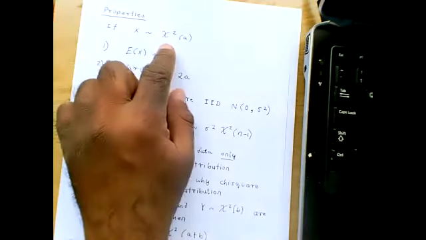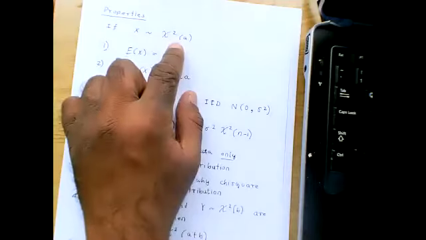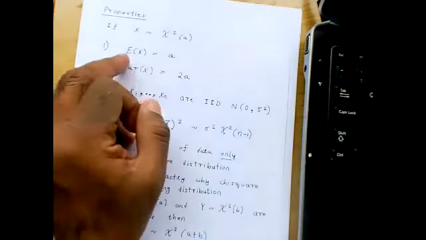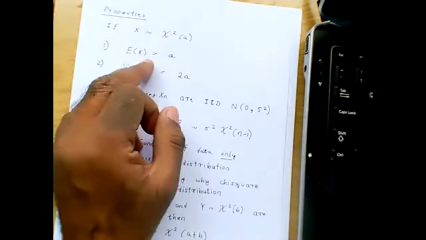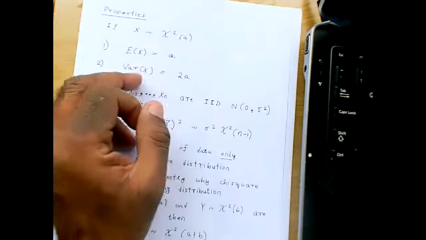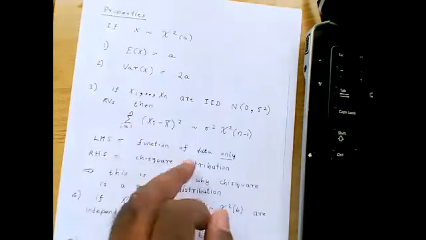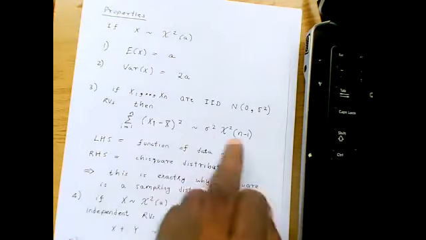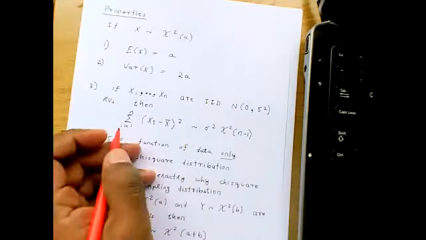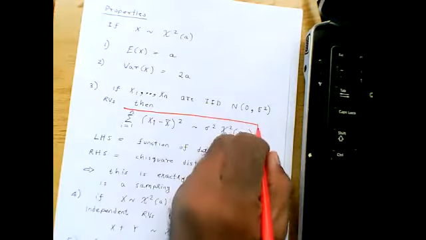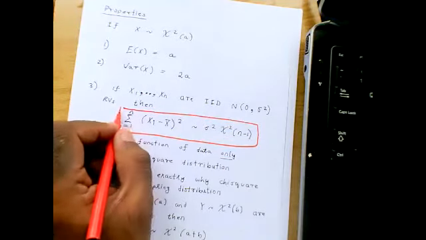These are some properties of a chi-squared distribution. If you have a variable x that has a chi-squared distribution with a degrees of freedom, the expectation, the expected value of x, is a. The variance is 2 times a. And this is an important property, very, very important. We will use this multiple times in this course.